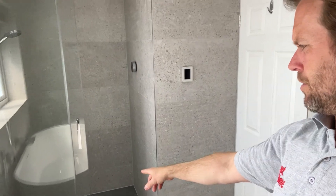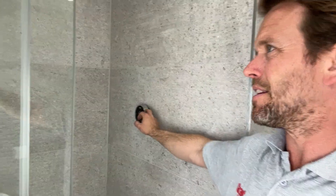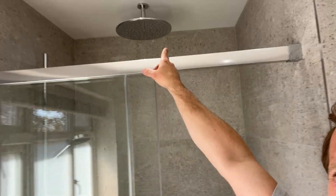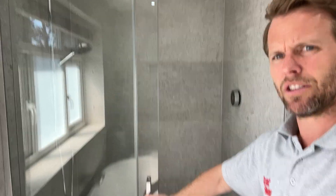So really pleased with how this one came out. Going through the main bits first and foremost, we've got a nice 1200 truestone tray in here, all working off the Myra remote centre with a fixed head up there and the rail. I really like these trays — they're very very smart and yeah, that shower looks good with a nice sliding screen.